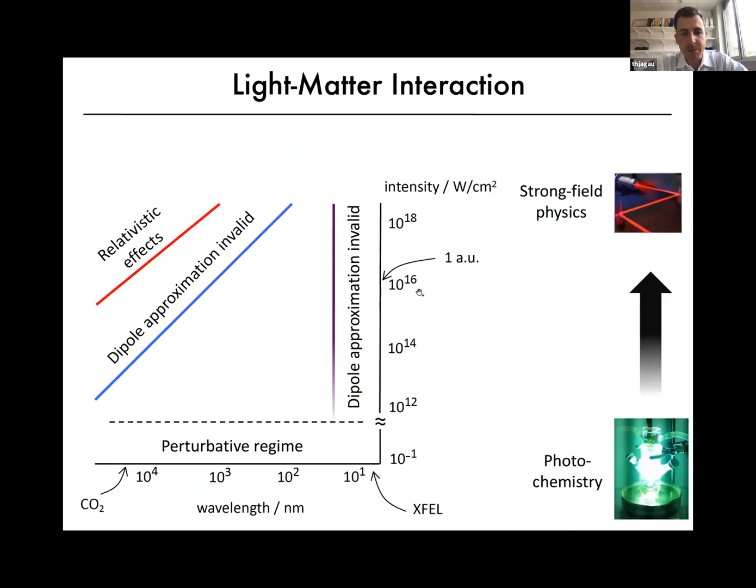I'm a chemist by training, and in that sense, I'm used to thinking about this perturbative regime first, where the intensity of the external field is low compared to the intermolecular forces, and then you can treat the interaction of the system with the field in terms of perturbative quantities, polarizabilities, hyperpolarizabilities, and so forth.